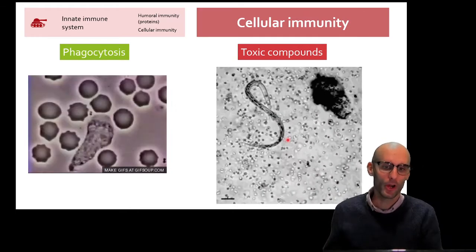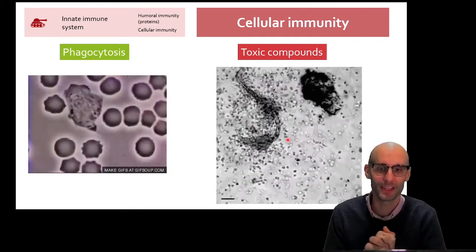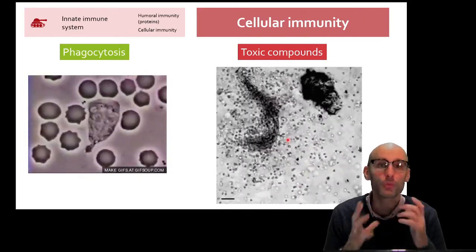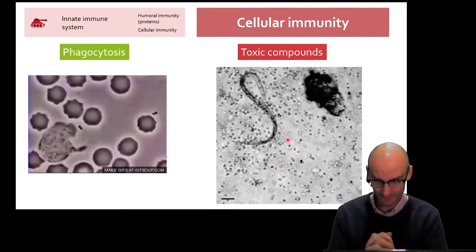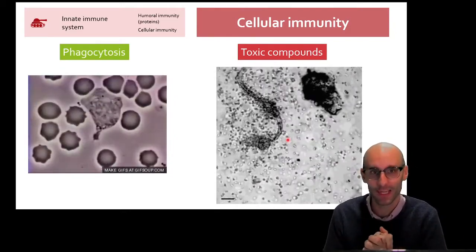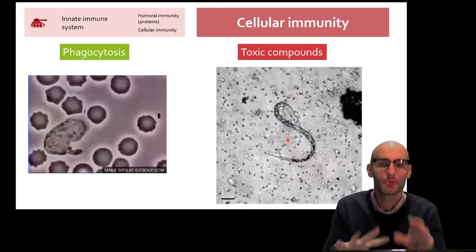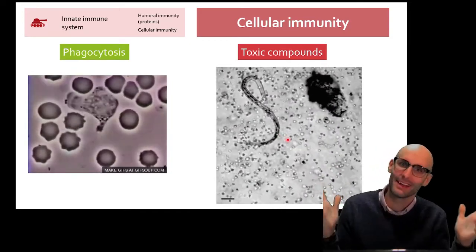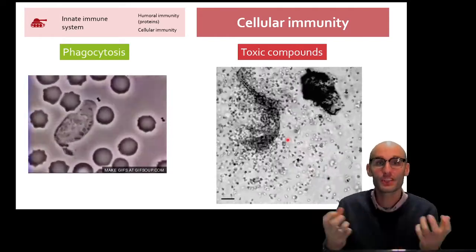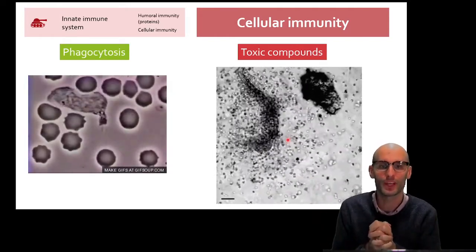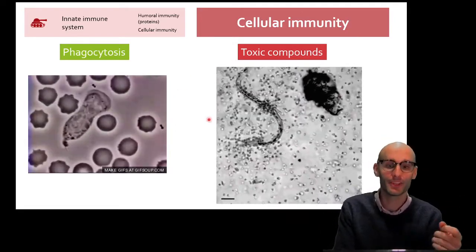Toxic compounds. Well, here we have a worm. Now, you can't phagocytose a helminth parasite. You can't phagocytose a worm. They're too big. So what are you going to do? You're going to swarm it and spray toxic compounds all over it. So here we have innate immune cells. We're going to meet these guys later, but they're called eosinophils, and they are absolutely swarming that parasite, spraying it with toxic compounds, and it doesn't stand a chance. All its cells will be lysing under that toxic soup of chemicals being released by those immune cells, and it is dead. It's 100% dead. That one there. So there's the innate immune system working incredibly effectively.